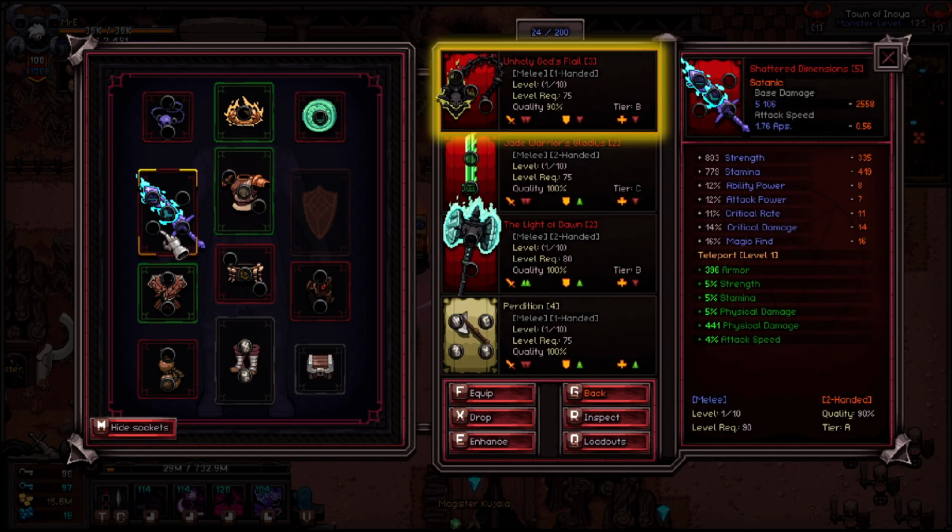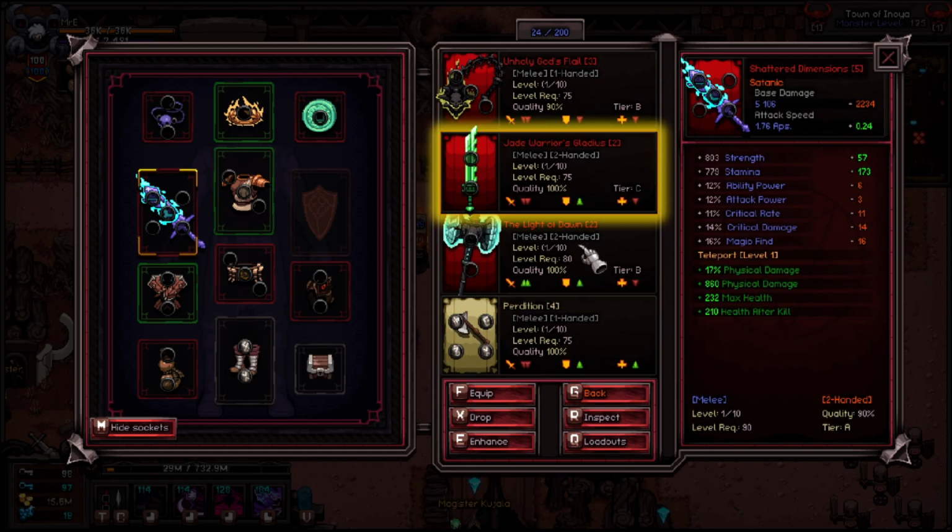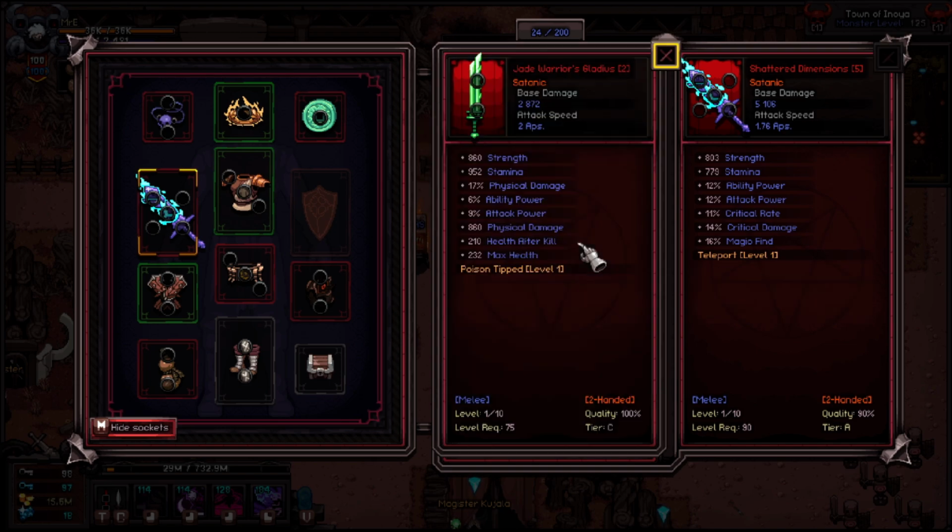Back to two hands though. So out of all the two-handers, I went ahead and chose three typical ones that are actually decent. Jade Warrior's Gladius, if you roll a physical damage one, because this can roll, I believe, maybe poison or fire. I don't know why, but physical is the one you would want. Don't worry about the actual skill, that's not really something you care too much about. You're basically focused just on the abilities and the fact that it has two attacks per second, which is really nice, especially for a two-hander. And it comes with the physical and strength rolls, so this is a really decent weapon for a starter.